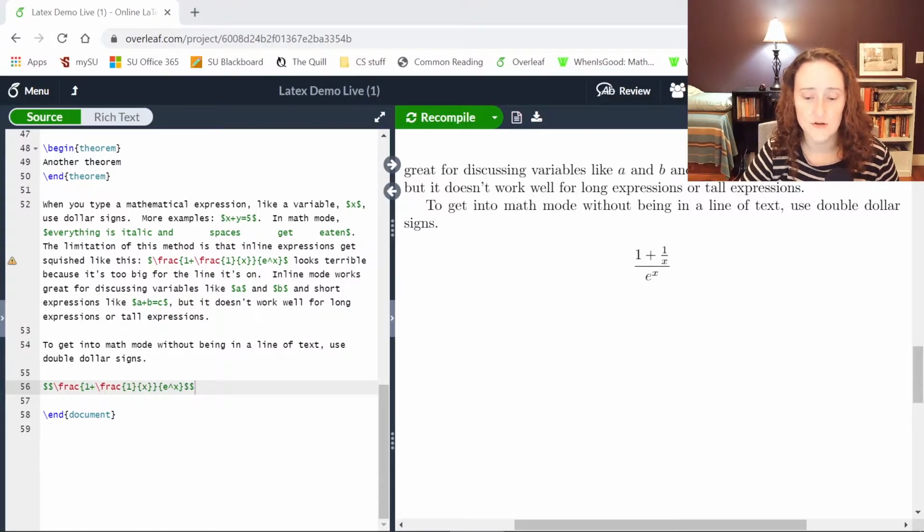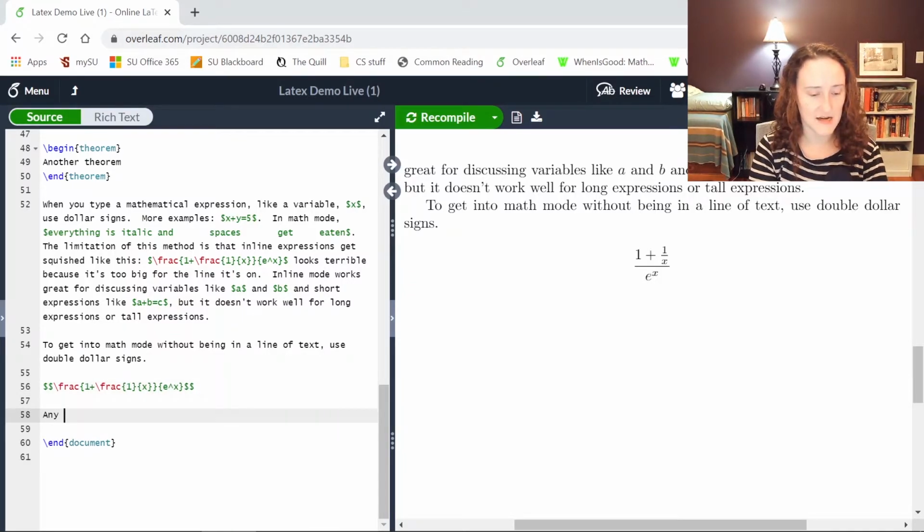Notice that it is also centered, which is typically how you would see an equation or an expression like that on its own line. It would be centered. Okay, so I just threw a bunch of complicated expressions together to do that, and I didn't explain any of them to you. So now let me explain how to write some of the more common math things that you would want to write. So any mathematical symbol has an escape sequence.